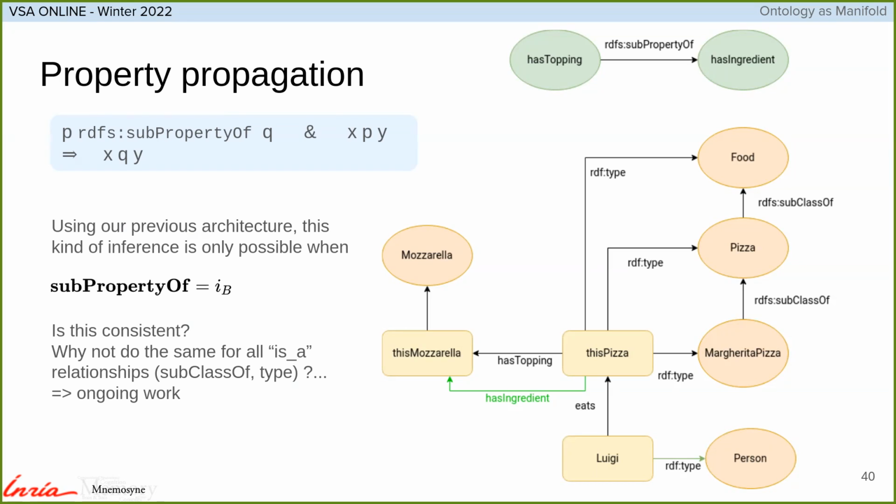So we were thinking maybe we substitute all the is-a relationships, like subclass of or type and subproperty of, with the identity vector, since we don't have an equal sign between the subject and the object predicate pair. I mean, why not? It's just an association, but we don't know yet if this is sound. Maybe it could lead to weird inferences. So this is still ongoing work, and we would also be happy to have your feedback on this.